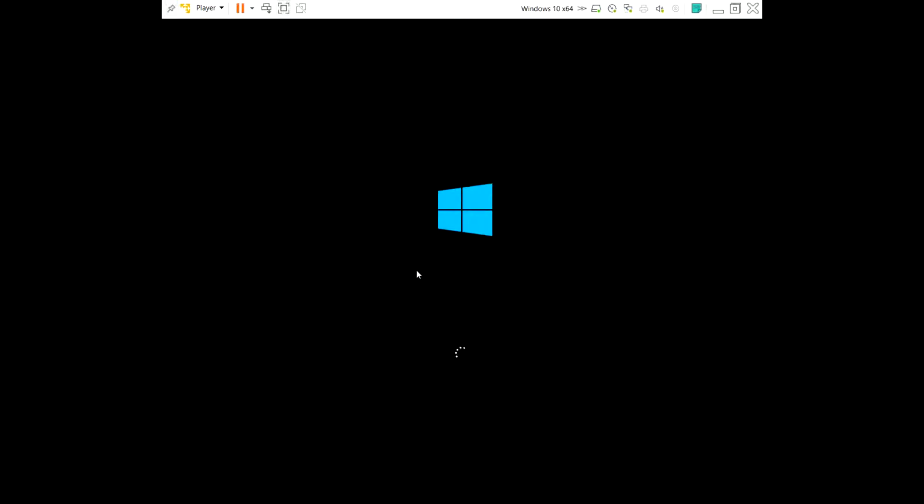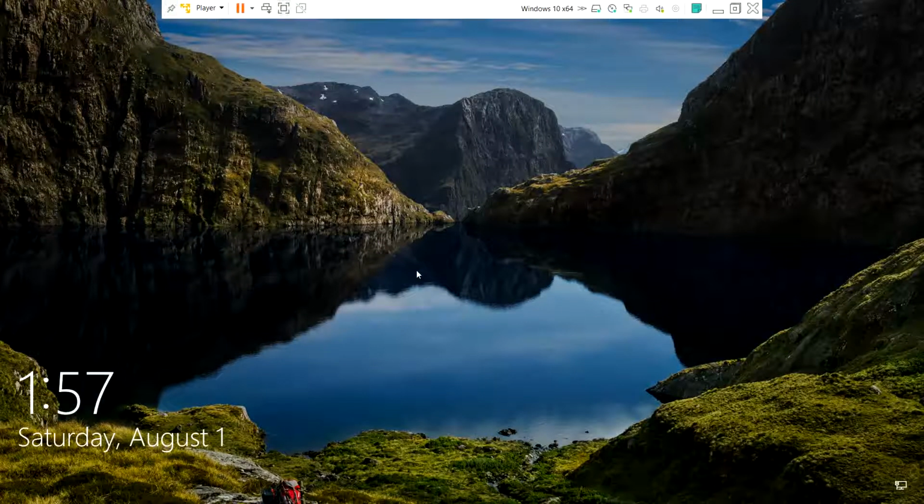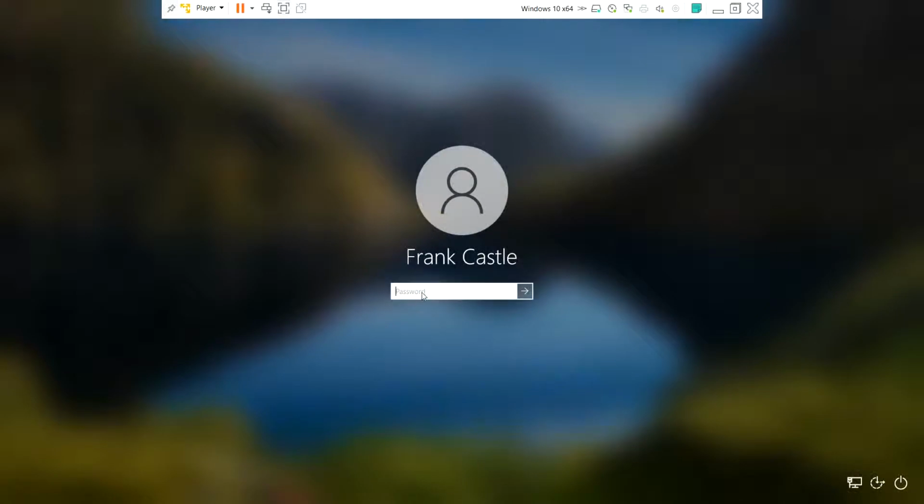Alright, so as said before, we are going to be using two user machines and domain join them both to a single domain. So I'm going to recommend that you pause the video right here and you can now go ahead and try to set up another user machine in the same way. In the coming sessions, I have set up another user with the name Peter Parker as opposed to Frank Castle, and the computer's name is going to be Spider-Man. Alright. So let's log in into Frank Castle.